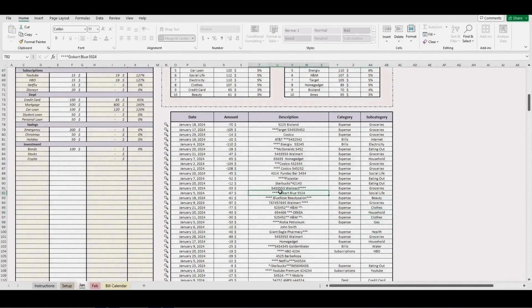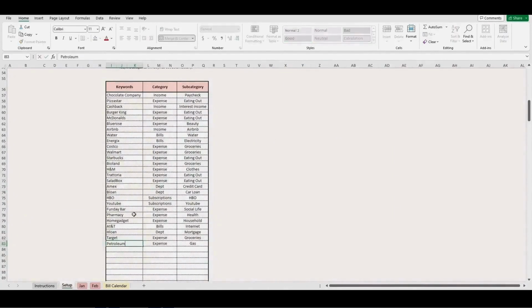The more keywords you create in the keyword editor, the more transactions the template will identify for you. And you can add a keyword anytime, just click on the key icon here next to the date column, and you will be directed to your last keyword. That way, logging your transactions will get easier and easier each month.